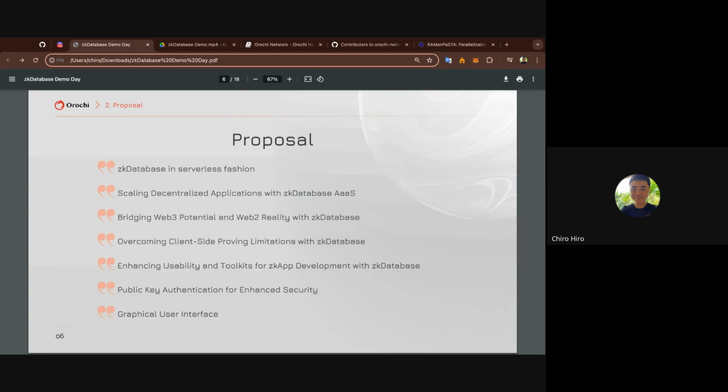Our proposal includes the ZK database in a serverless fashion, and we also provide the ZK database as a service. So everyone with Mina protocol tokens can create their own ZK database instance and integrate with our solution.